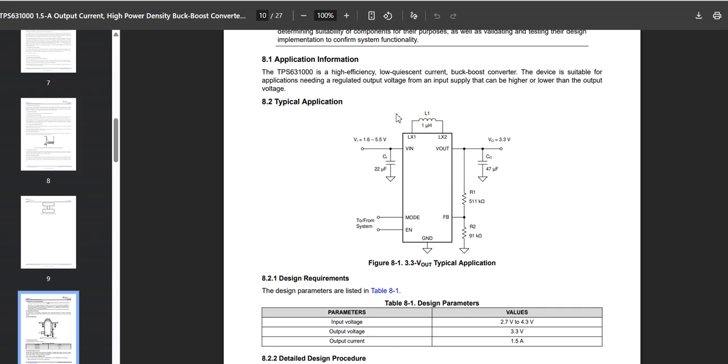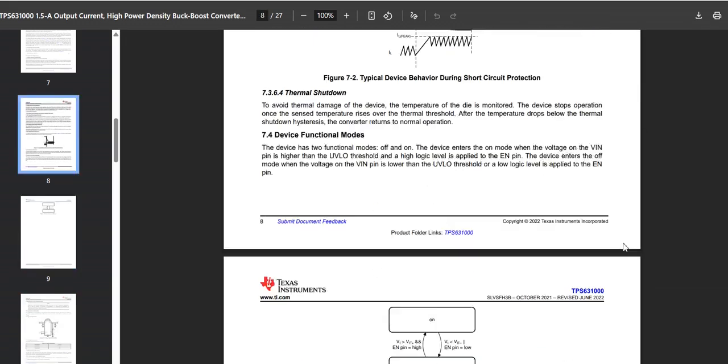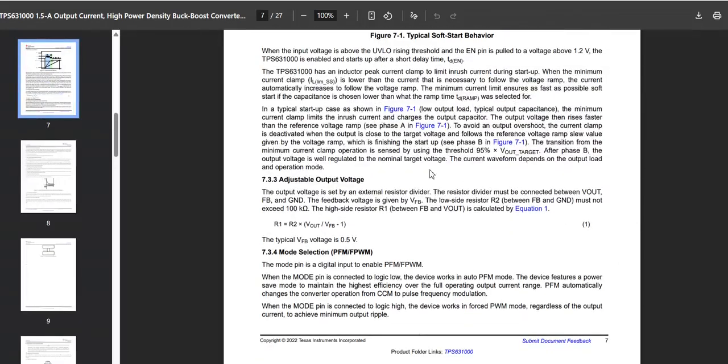In some cases the input and the inductor value also play an important role in getting the required output, but this specific IC has a specific function as a buck or boost converter. So by changing only the R1 resistor value we can change its output. How much we change it is explained in the section on adjustable output voltage.